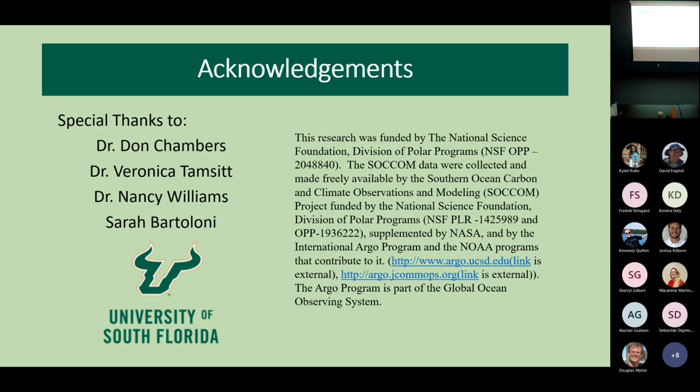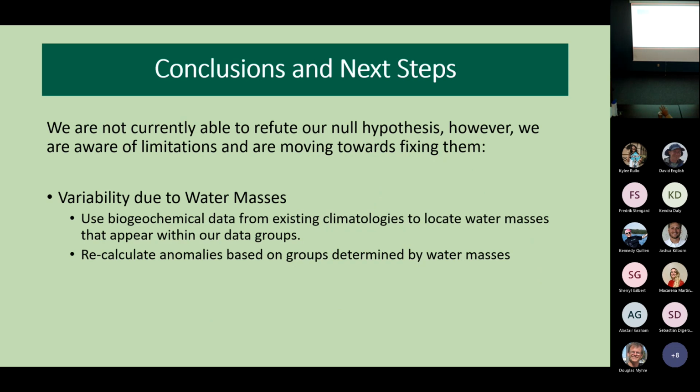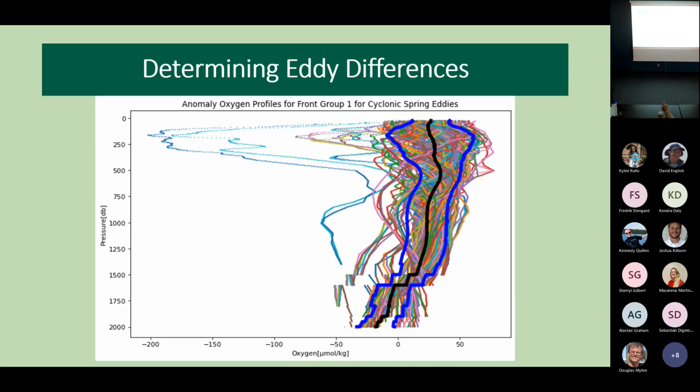Your multicolored oxygen profiles all seem to have very nice curvatures, but at 1,500 to 1,600, I think it was meters or pressure, you have these really sharp shifts. I don't understand where those come from. Maybe there is a shift in those data. Yeah, there's a shift, and that's a great question, and that is something we are currently looking at as well. This is very preliminary data, and that would probably be the best explanation.